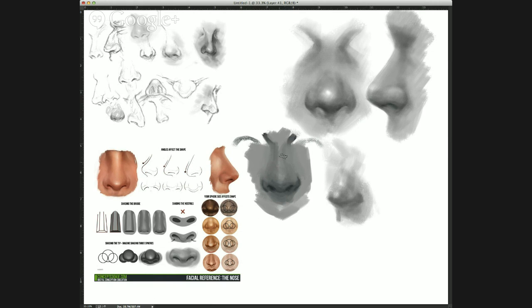Now, the one problem I definitely think I see the most with noses is over highlighting the nose, where I see very light values being thrown on the nose when they really shouldn't be, unless it's very specific. And sometimes using celebrity photos isn't the best for reference, because paparazzi and the flash bulbs that they use are so intense and bright that the highlights are usually overblown. So I don't want to see a nose that has highlight all the way down the bridge and then highlight all on the face. Sometimes that's an inaccurate representation because that's very unnatural lighting that you're placing on these forms.